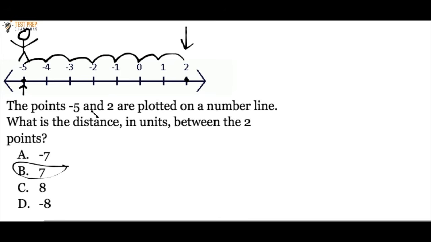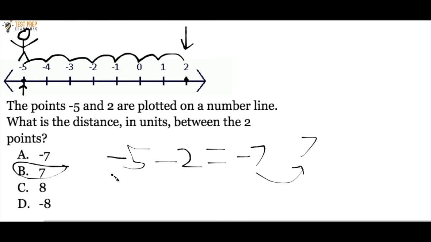The other way is just to do -5 minus 2 and then do the absolute value of the answer. And that'll also give you the same answer. So let's do that. -5 minus 2 is -7. And we want to do the absolute value. So -7 is going to become +7. All right. So, hey, that actually is also a very fast way to do this question. So just 2 ways to think about this. You're free to pick whatever makes the most sense for you. But 7, B, is the correct answer here.